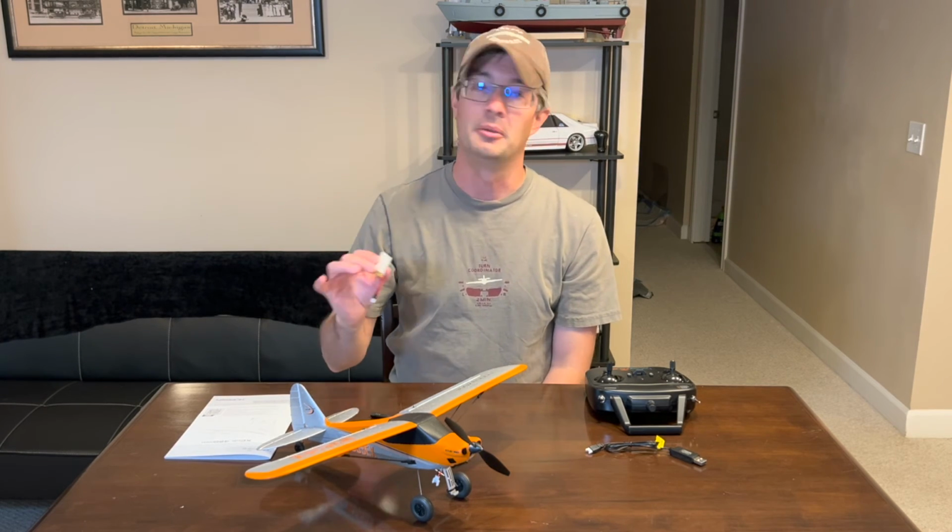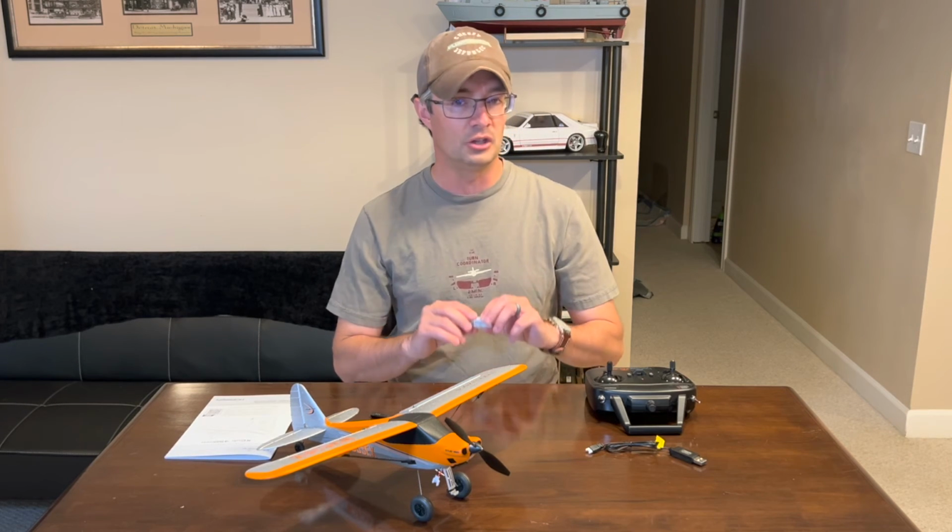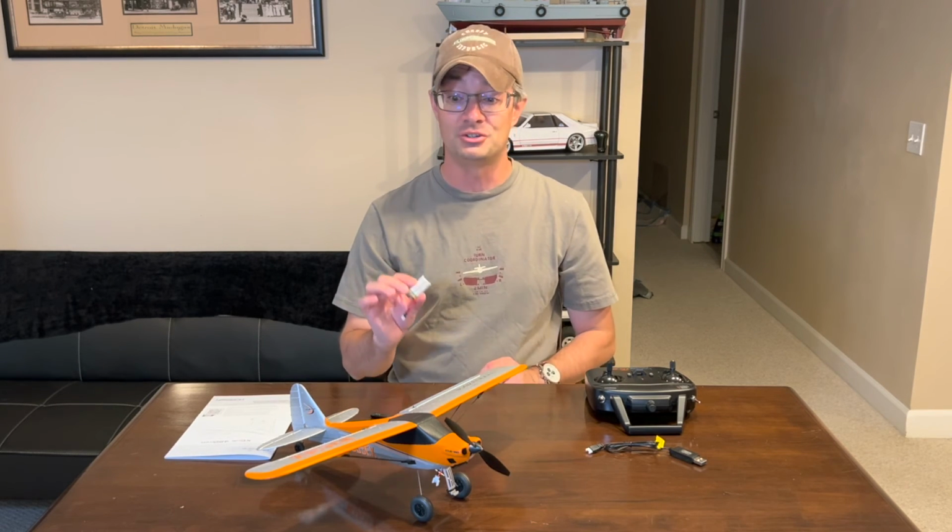Also, never let one of these batteries go fully dead either. A fully dead LiPo is a fully dead LiPo. It will probably never come back to life. You've destroyed the battery. So taking good care of the batteries is a great way to make sure that you can get the maximum life out of these guys.